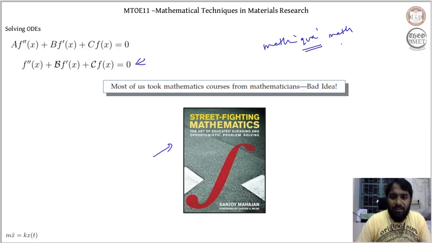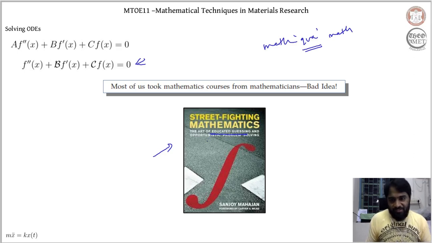But I don't think this is the right setting for it, and you guys are not the right audience for it. Of course, if you are teaching it to some budding mathematician, they might enjoy it, but unfortunately, we are interested in the solution. Therefore, we are not here to enjoy the beauty, but we are in the street and we are trying to win the problem. So what we are going to do is assume our solution. Again, it's not randomly assuming, we are going to make an educated guess of our solution.